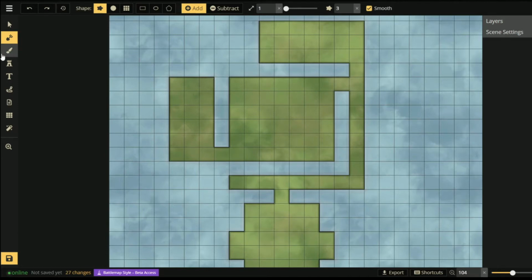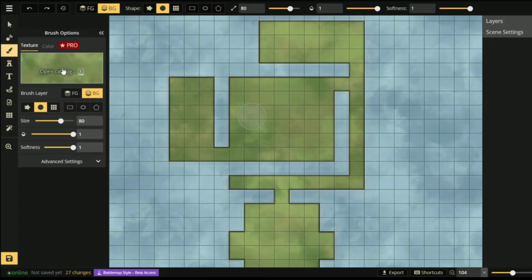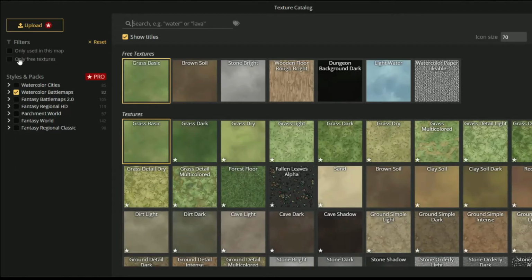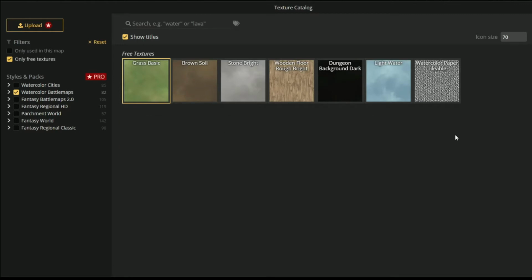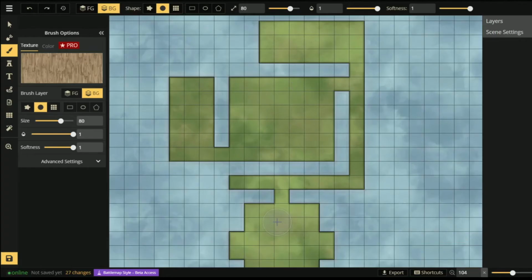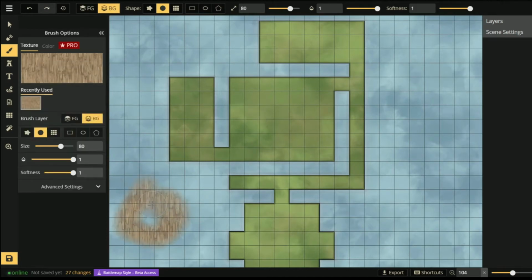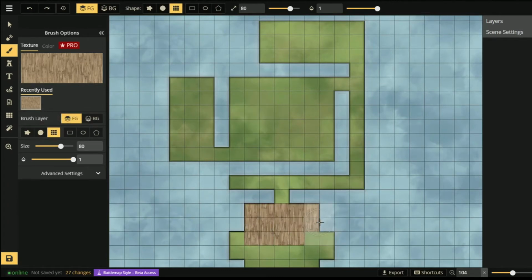So we want to go into the brush tools. We want to click on the Open Catalog. We want to click on only free text styles, because we're just using the free version right now. And we want to distinguish the brewery from the wizard's tower. So we don't want background, we want foreground. This is foreground. Background will do this. We don't want that. We want foreground. Okay? So, to make it a little bit easier, you can choose grid shapes, and it will just fill it all in for you. It's like a layer. Okay, so this is the brewery.